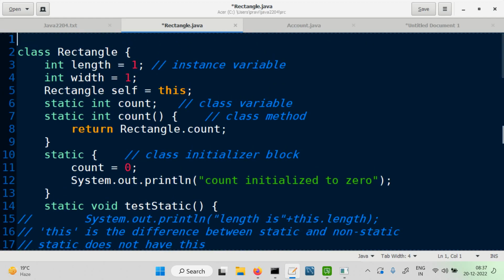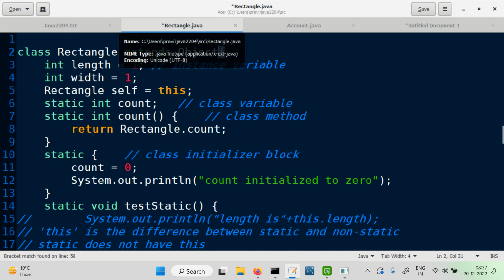So if you are not giving a superclass for any class definition, it's as good as saying extends Object.